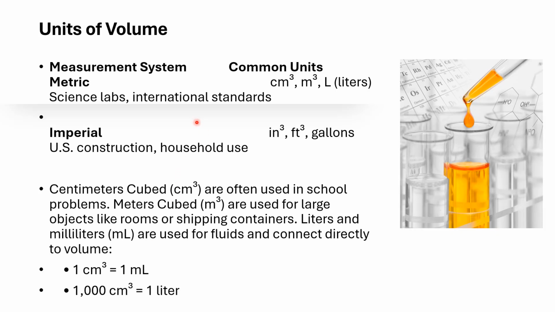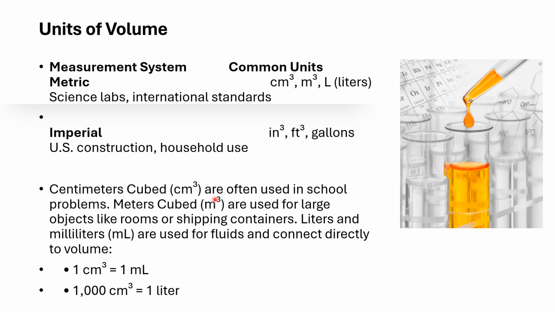Units of volume in the metric system, which is typically used in laboratory situations or in international standards: cubic centimeter, cubic meter, and then the liter would be typical. And the imperial or English system, which we would use in construction or household use: the cubic inch, the cubic foot, a gallon, or a quart.